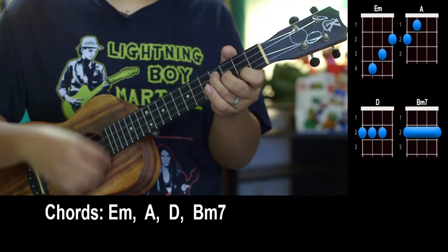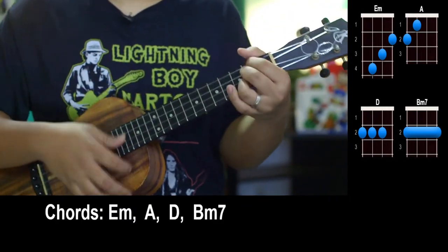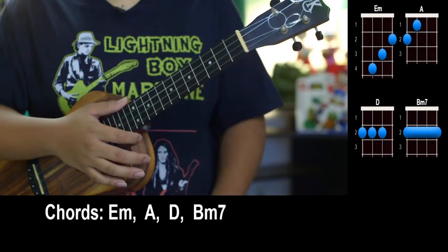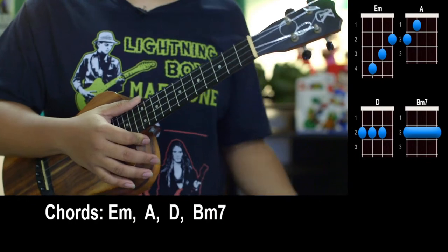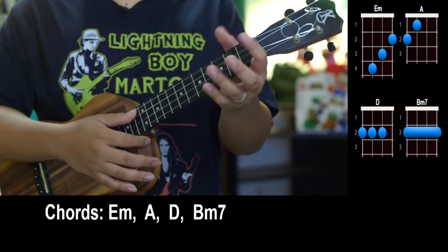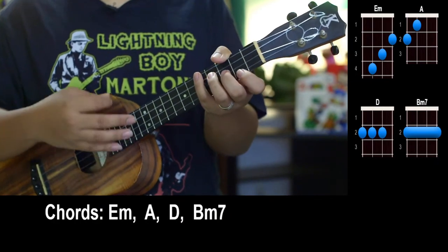You can add some jumps, or you can just kind of strum your own way. However you groove it, however you feel it, that's totally up to you. As long as you're following along with us, it should be all good. Or not, or whatever. Make your own thing, you know? You can do reggae if you want to do reggae. Whatever you want to do.